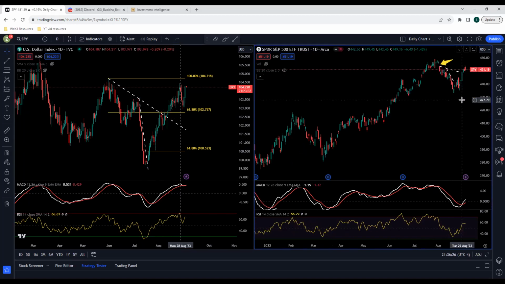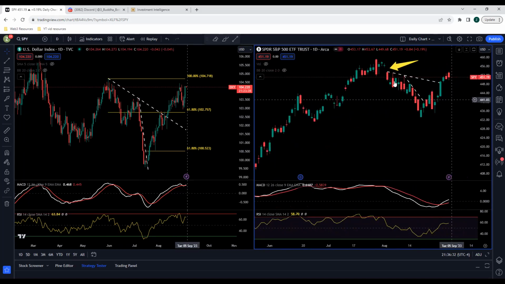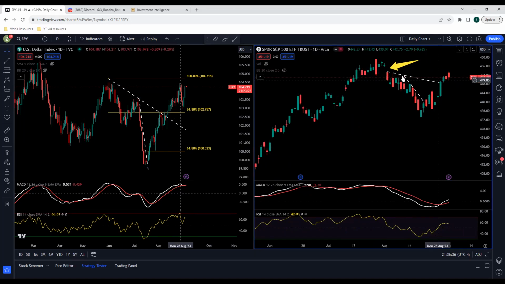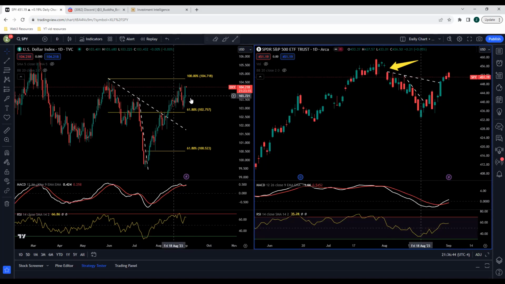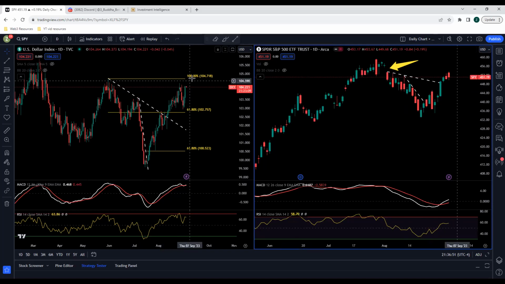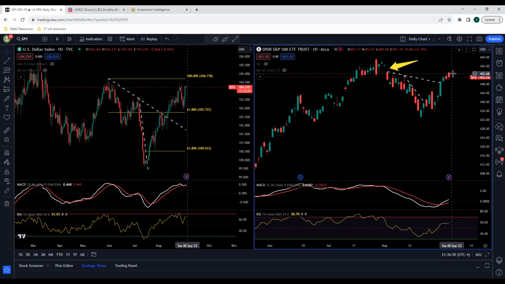Now, we have a very similar chart pattern right here also on the S&P 500, right? You can see that on a shorter time basis, we had our downtrend here, and then we had the bump down in price. We broke that trend line, and the inverse bump and run has played out here, right up here, up to the top of the gap fill. So we do need to be cautious, right? If this turns into gap resistance on the S&P 500 and the dollar wants to continue higher and get this 100% retracement back up to the 104.7 area, then it's very possible that the S&P is going to pull back here.